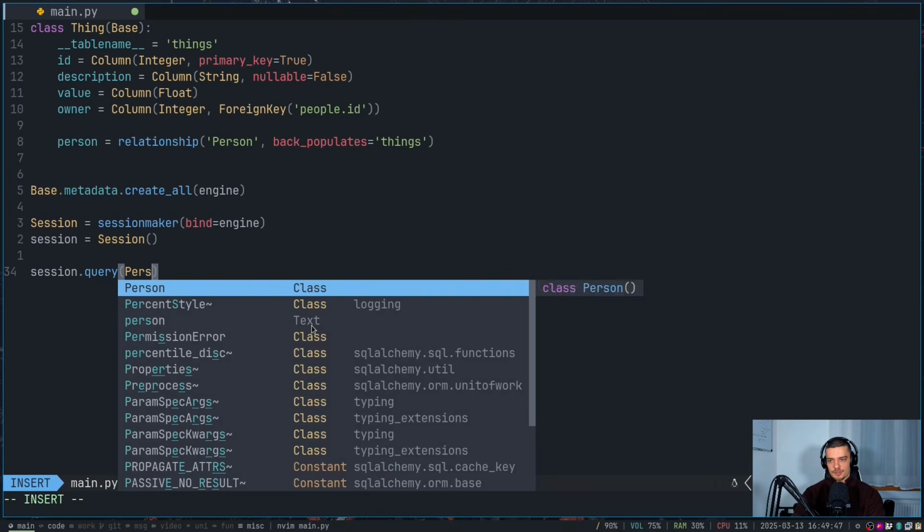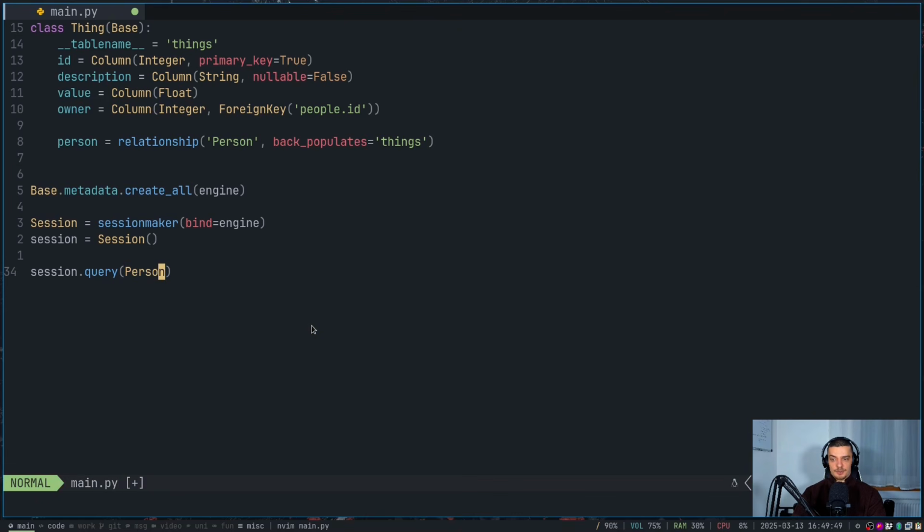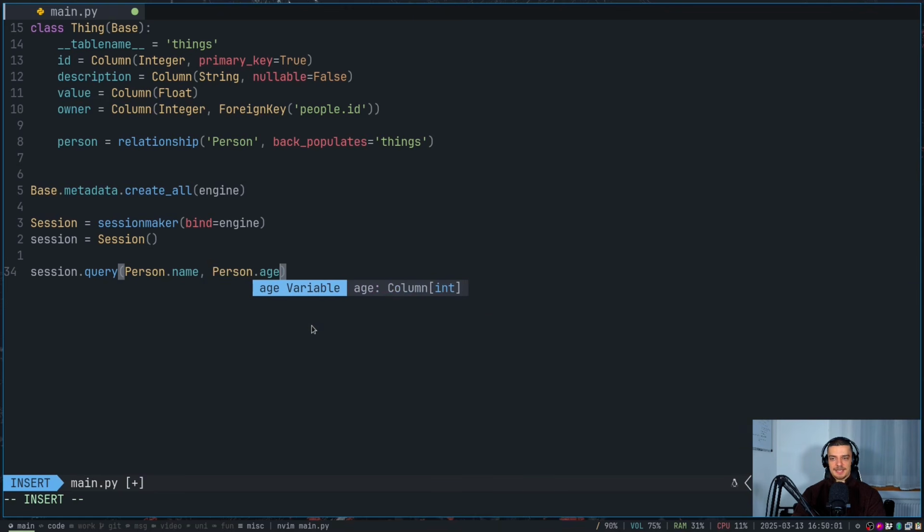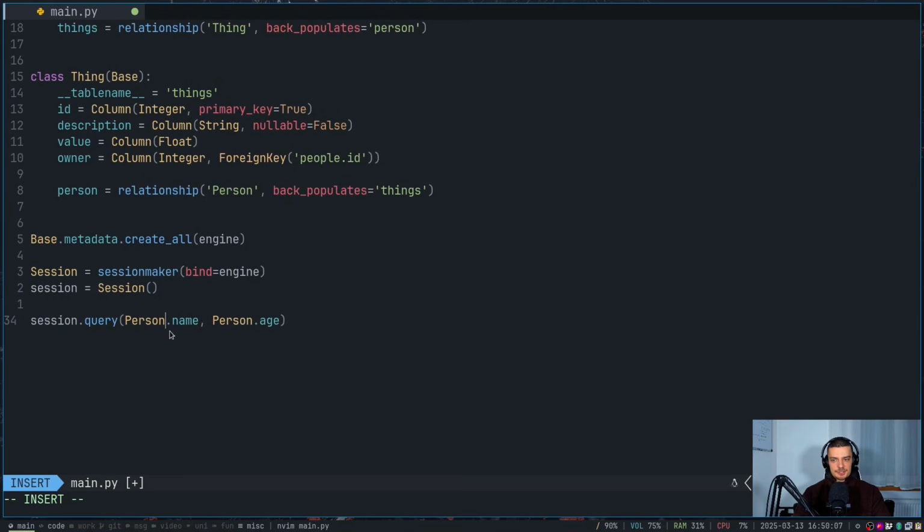If I just say person, the resulting set, if I just do a select statement, is going to be a list of Python objects, a list of person objects. And if I provide person.name or person.age, I'm going to get a tuple, in this case with a string and an integer. So these are not going to be objects, not instances of the person class. These are just going to be the raw values, the name and the age. We can take a look at that. If I say person.name, person.age, and then dot all, this is the alternative to fetch all. This is going to return all the tuples to me.